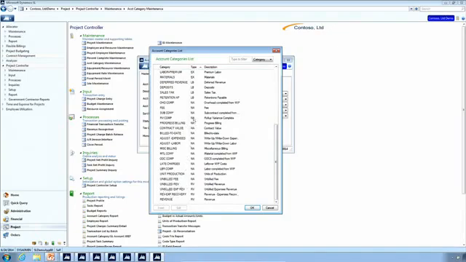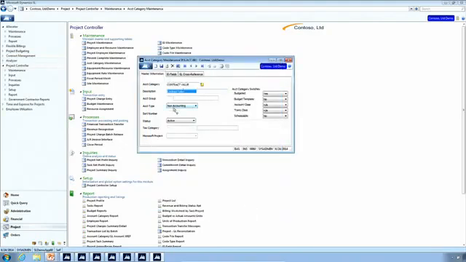We also can have account categories that are NA. Now, what does NA mean? It means non-accounting. And these are more used to track information that doesn't really show on the project as far as revenue or expenses, but is very important in tracking information for our project. So quite often we want to have a contract value. What's the overall total contract value of this project? So we would want to enter that and be able to track it, but it doesn't mean we want to transact against it, because when we transact our records, we want to put it to revenue, not the contract value. So these non-accounting account categories are very nice because they allow us to track information.